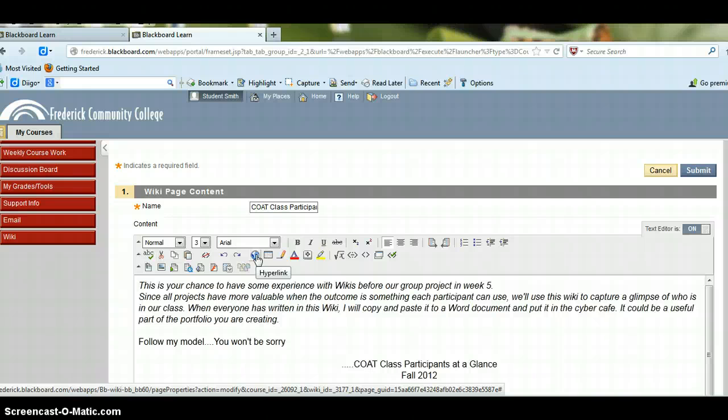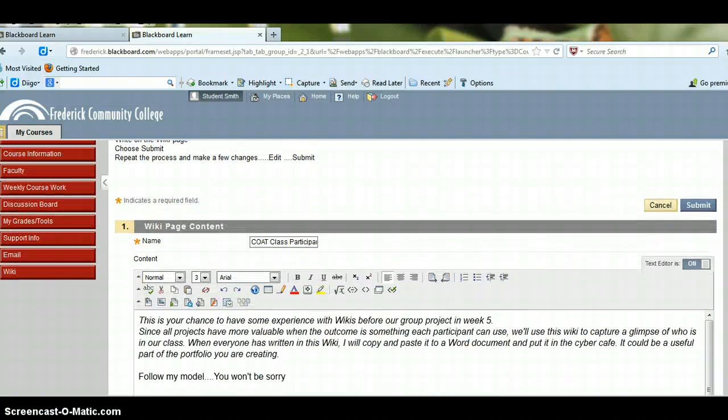Don't let the formatting of the wiki upset you, because we can always fix it in a Word document, get rid of it, and bring it back to the wiki at the end of the project. Also, there's always somebody in our class that knows HTML and they can clean it up. So don't worry about things like that. As a matter of fact, wiki means quick in Hawaiian, very quick. And I believe they're talking about a very quick learning curve.